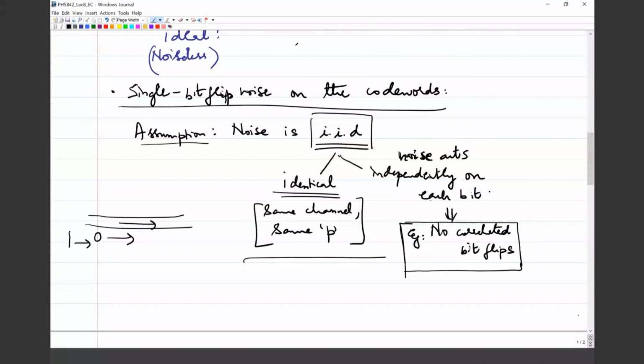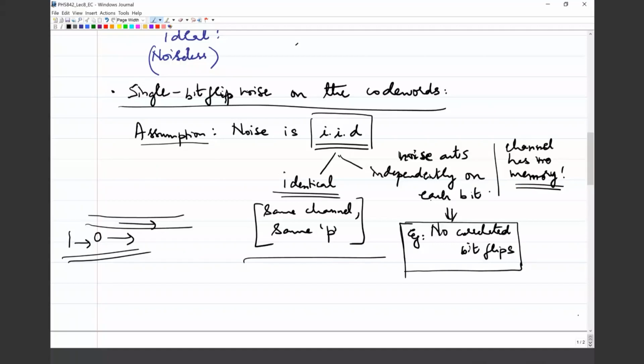So another way of saying this in the communication context is to say that the channel has no memory. So the channel does not know; each bit is being looked at in a fresh way by the channel. It does not care whether the first bit was flipped or not. It will independently act on the second bit, right?